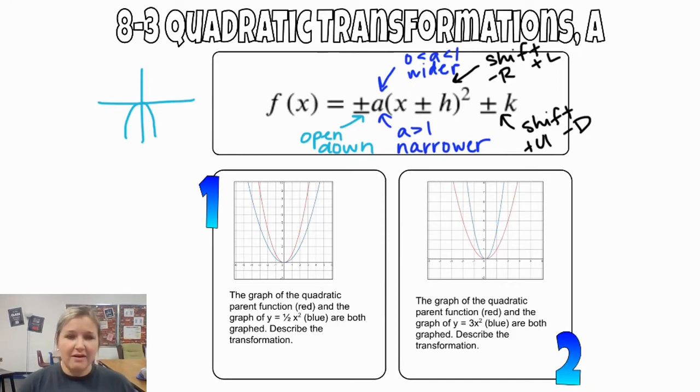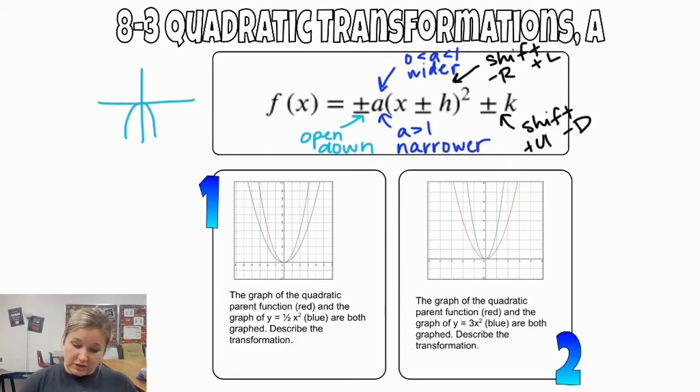So all those transformations, put all those together. Now I know on your notes it's not colored, but on this one the graph of the quadratic parent function is in red. So that's the normal width. And then the graph of y equals 1/2 x squared is blue. We're going to describe that transformation. Notice that I don't have h and k, I'm leaving those off to the side right now. I'm just affecting a, that's connected to x squared, and you'll notice that it is wider.